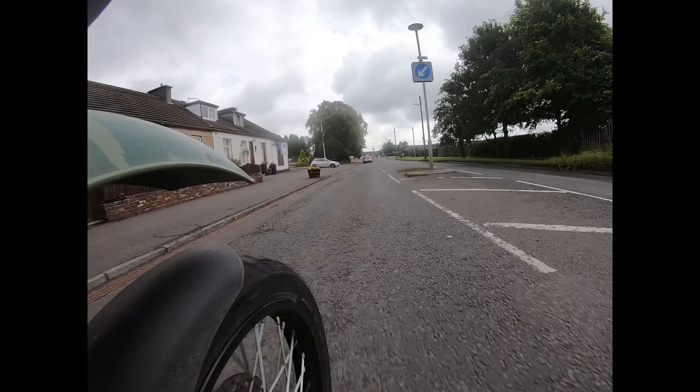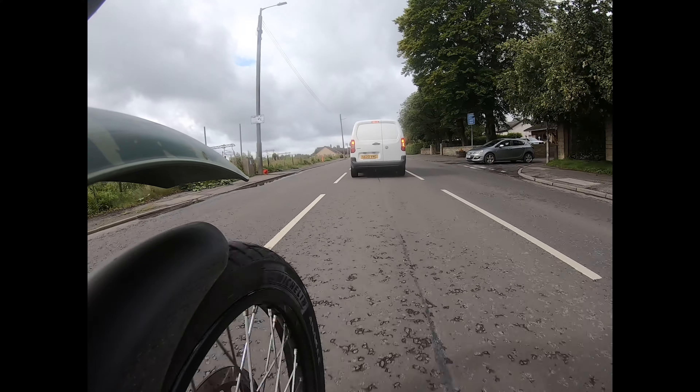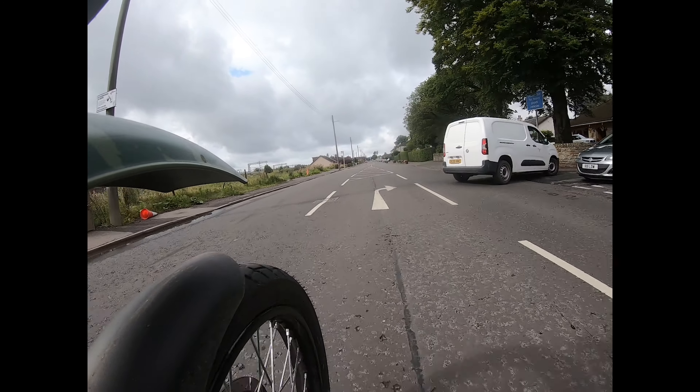As we start a new day, we're heading for the eighth landmark on this video. This is Lanarkshire's contribution — the Stanrig Pit Memorial. This commemorates the fatal collapse of a mine on the 9th of July 1918. The mine, which was on moorland near Plains, suffered when an area of about an acre dropped, due to heavy rains and the moss getting waterlogged. At the time, about 70 men were underground. 19 of these were entombed, and of those, 11 were never found. The dead included eight teenagers, two sets of fathers and sons, three brothers, and three brothers-in-law. Such a tragedy.